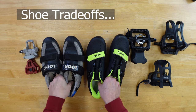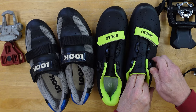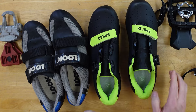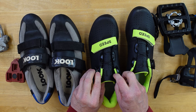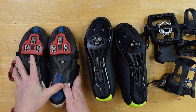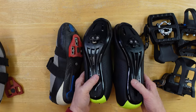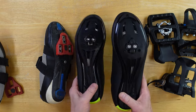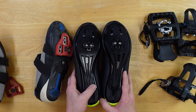Another thing to consider when going with cleats versus clips is there are all sorts of different designs. This is a crazy innovative design where you wind it up and tighten it, and when you want to release it you just pop it out and it loosens right up. This one is super strong velcro — in both cases you can custom fit. My personal preference on cleats: outdoors I like the bigger ones because they last a little longer and are much easier to replace. These smaller ones indoors are probably fine. I'll post a further test of these shoes versus clips to see if there's any difference on indoor bikes.